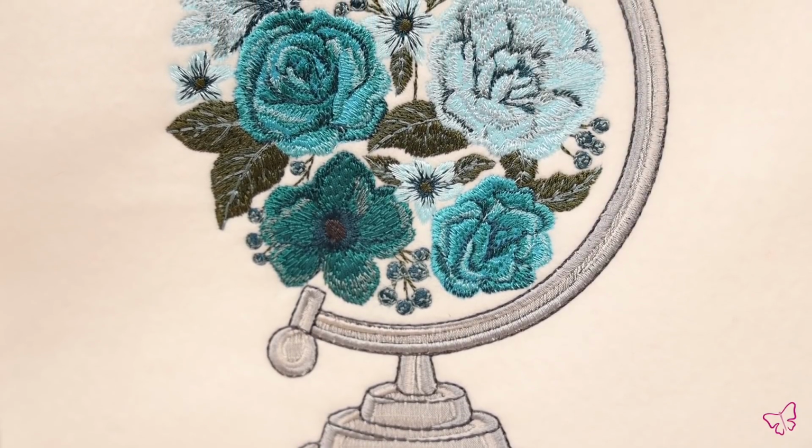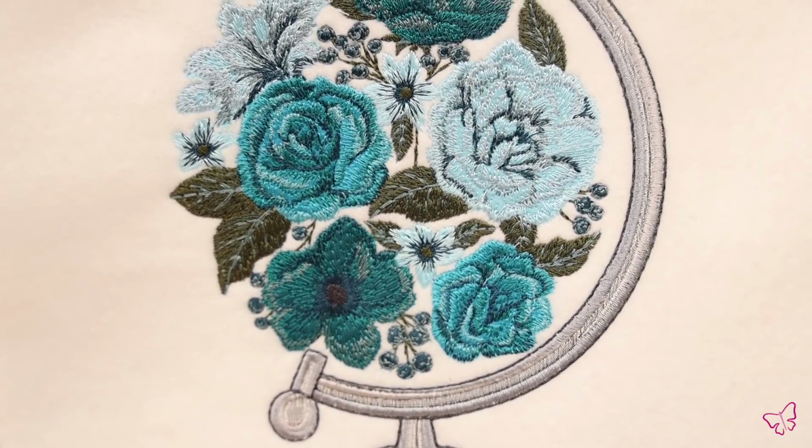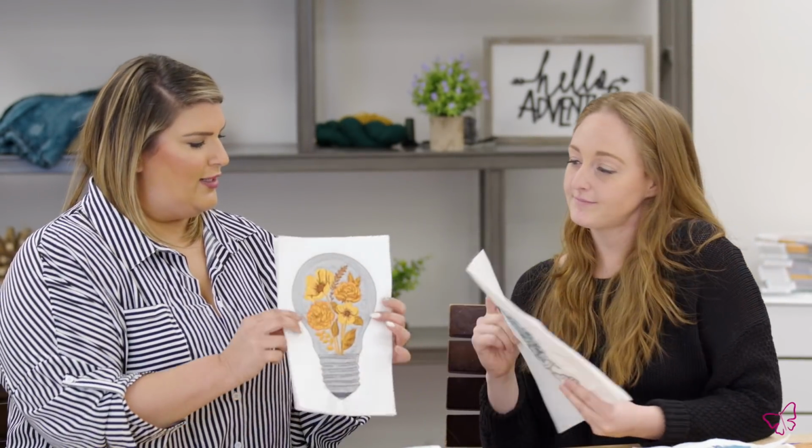Now, these are really easy to make, and they will look great on anything that you put them on. You can put these on your pillowcases, your denim jackets, anything that you really desire. It's a nice, easy project. Ooh, these would be beautiful on a denim jacket. I think so. It would be quite the showstopper.